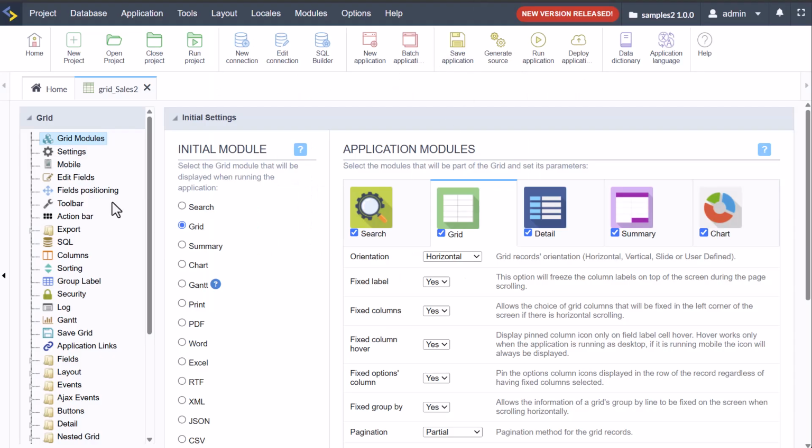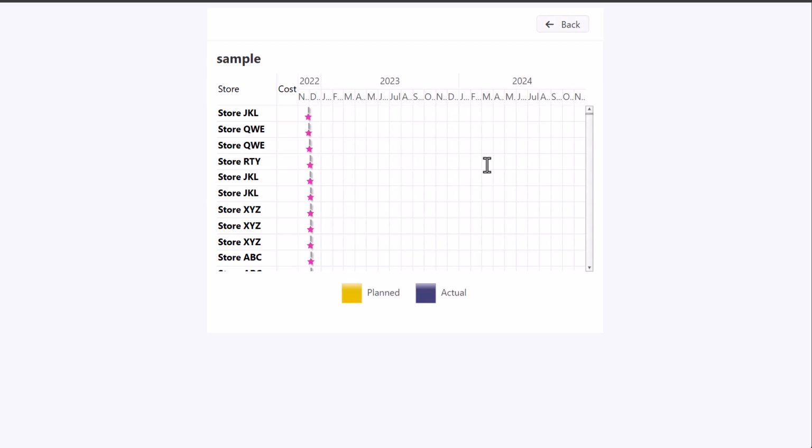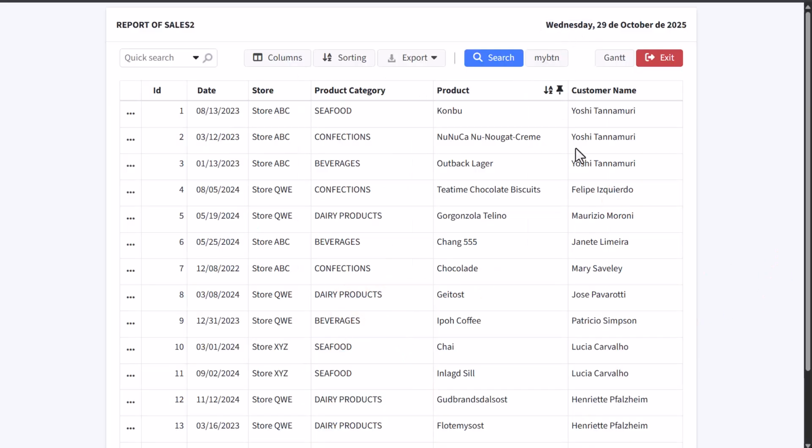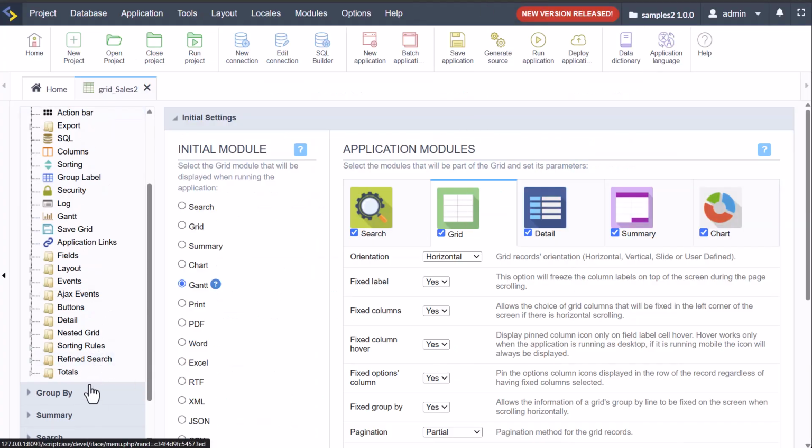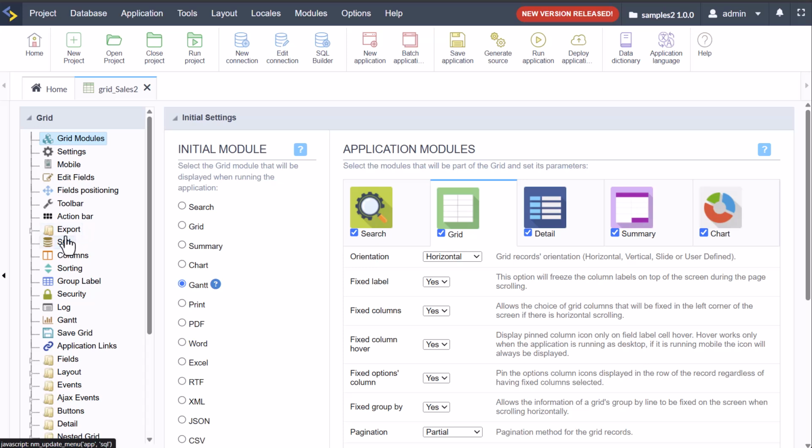Now, if I then come back to the grid modules, select the Gantt chart to start with, and run the grid application again, it will not start as grid, it will in fact start as the Gantt chart, which is something we may want on various occasions. So as you see, the fields I have here are not amazing, and showing off the Gantt chart is not really the best either, but that's not the idea, okay? So if you want a sexy Gantt chart, maybe in another video. For now, really just to show you what this is about, because I think I'm actually liking the Gantt chart with the new features. It's looking very, very nice.